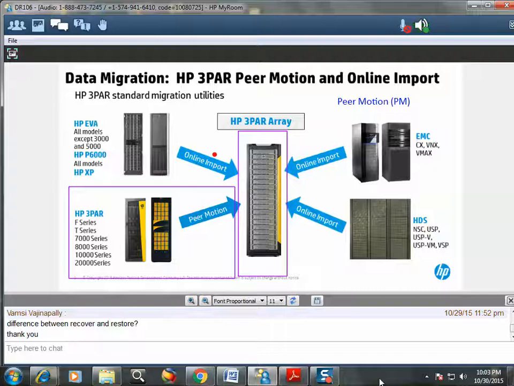In other words, let's say you have a host and a volume is exported from, this is the purple volume, this volume is presented from an EMC disk array. You want to migrate this to a 3PAR array, no downtime. Similar in concept to vMotion. Now, since you're predominantly a VMware shop anyway, right? Let's say you wanted to migrate data from your EMC to a 3PAR array. You can use vMotion to do that.